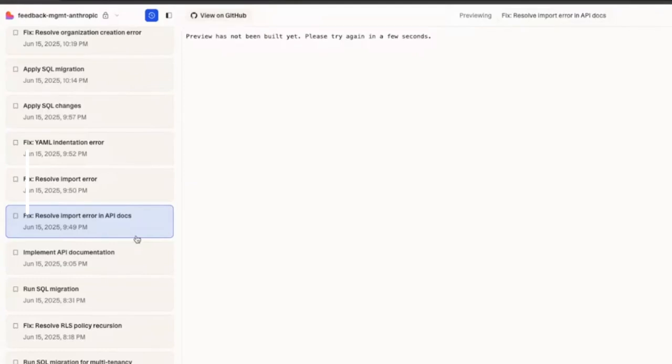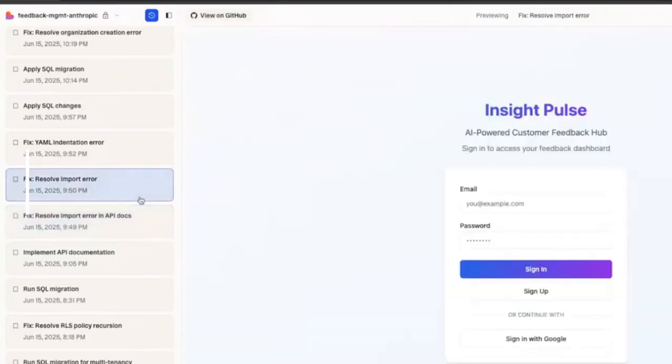Then created the API. This is what I was in the process of generating API documentation. There were a few errors which got introduced. So I got it resolved. Again, everything was with the help of the prompts, nothing with manual coding. 100% of the app which I generated was based on prompts.